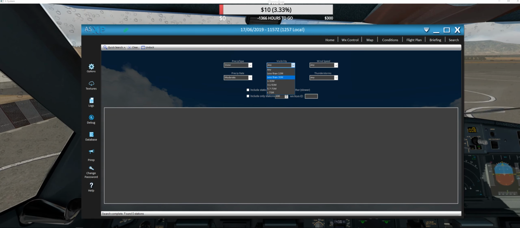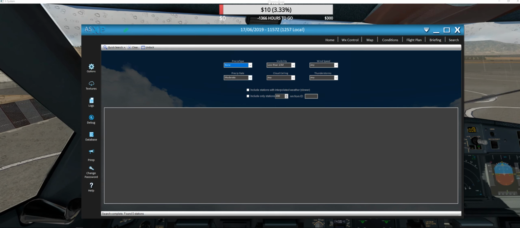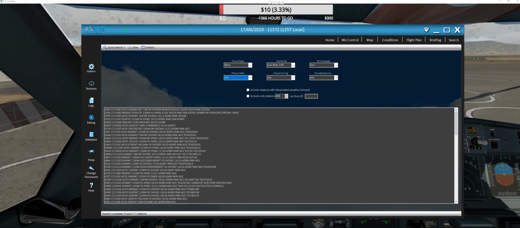Wouldn't it be great if we could find less than 1 standard mile? And here we go for none. There you go. So a bit of fog, some fog around in different places.